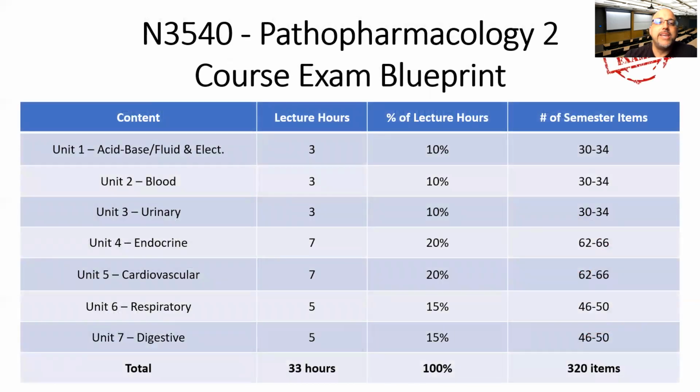This slide is beginning to get a little more specific about the content, the units that are taught. So being a patho-pharm class, I involve body systems with the medications for the diseases that occur to those body systems. It's a heavy class. There's a patho-pharm 1 and a patho-pharm 2. We split up the body systems so we can teach the patho-pharm together. So my course covers acid-base balance, fluid electrolytes, blood, urine, endocrine, cardiovascular, respiratory, and digestive.